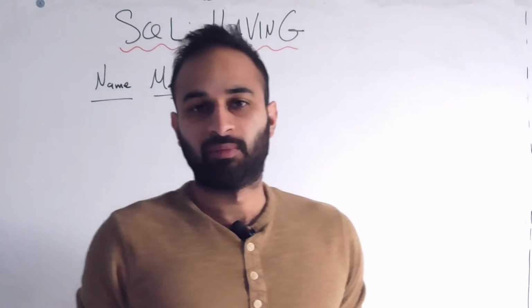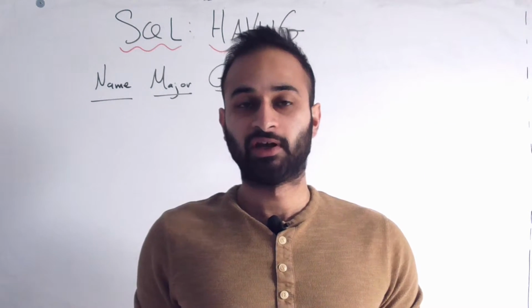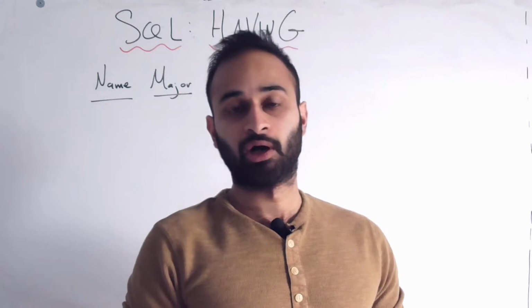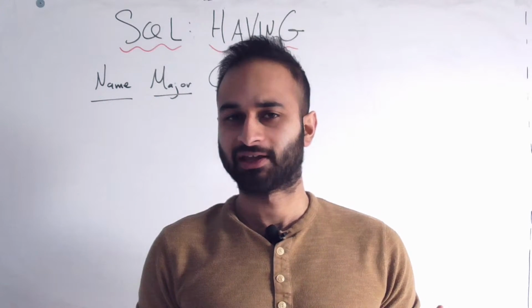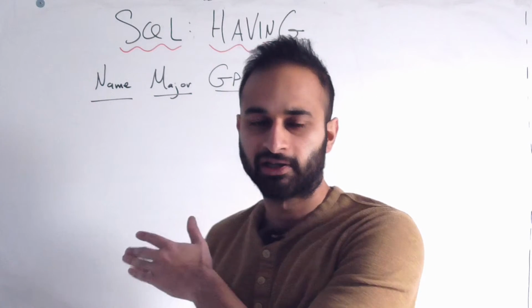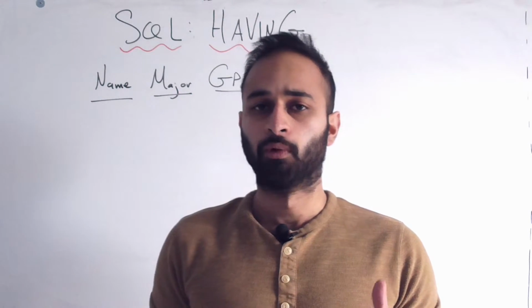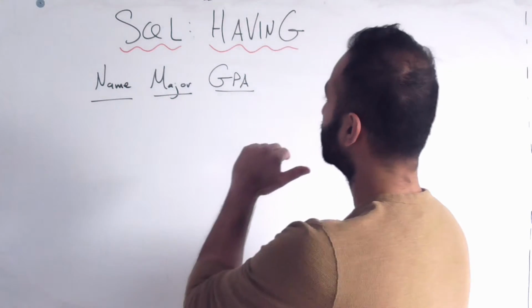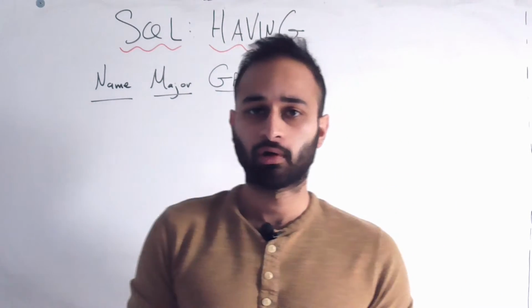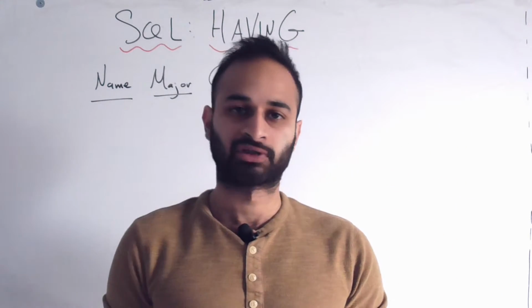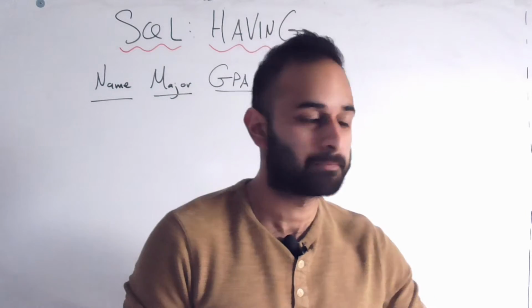Hey, what's up everyone? We're going to be continuing to talk about SQL in this video, and usually I would just start with the computer, but with certain SQL statements I think it helps to have a visual idea, especially if you're a visual learner. So we're really going to quickly talk about the HAVING keyword in SQL on the whiteboard, and then we'll spend most of the video on the code looking at an example of it.